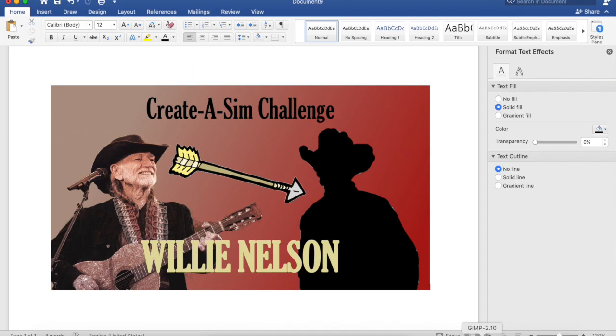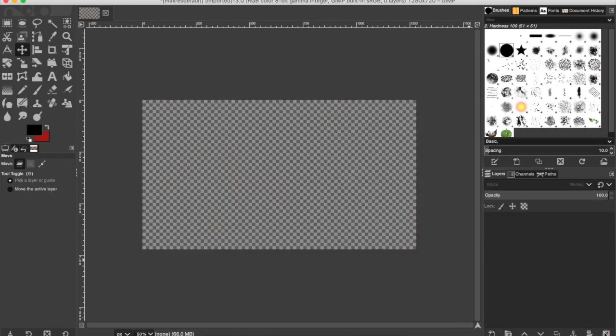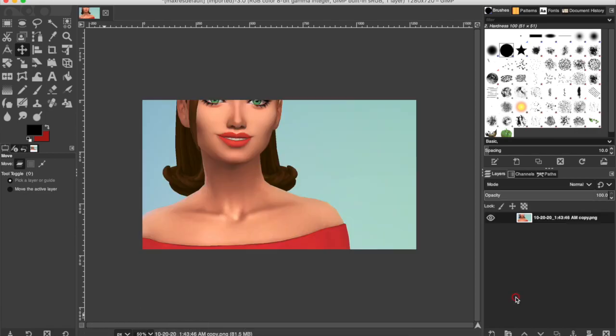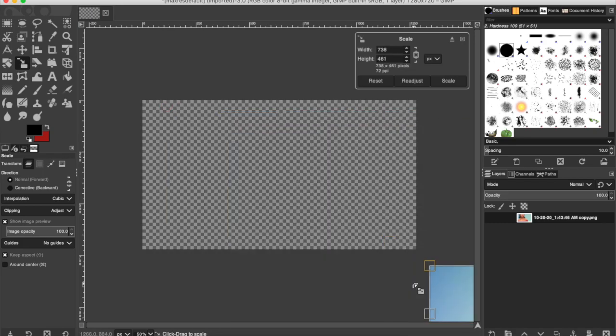So we're going to go back to our GIMP. We can get rid of all these layers. I want to keep it open though, because it's the ratio I like for the YouTube thumbnails. Has a really specific ratio that you have to do. And I don't remember off the top of my head, but I set it up when I put this in. So right here I have put in a screenshot from the game, which has my sim all ready to go. I'll scale it down, obviously, to make sure it's right up to size.